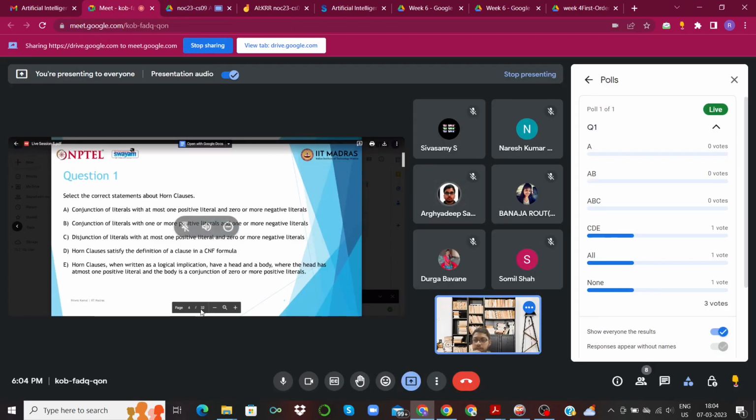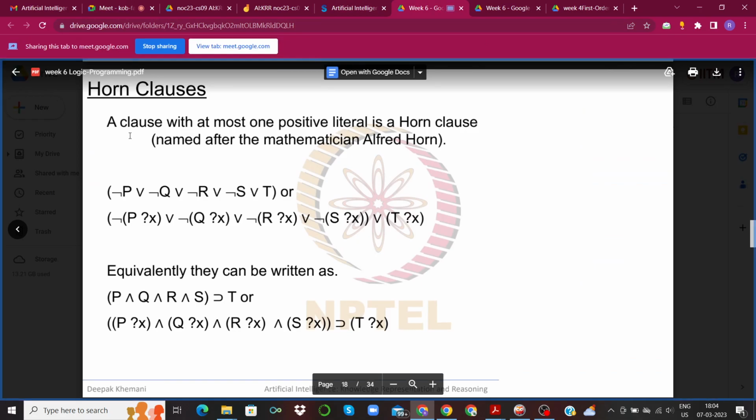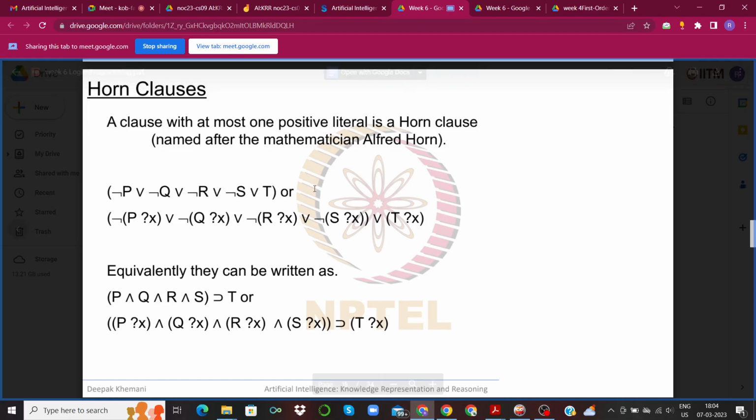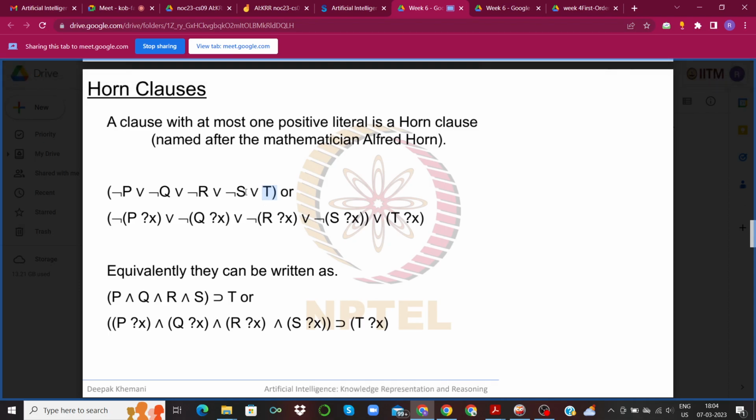Sorry about that. I'll just repeat what I said for the sake of clarity. Horn clauses, if we remember from the lectures, are clauses with at most one positive literal. So the two things to notice here are that it's a clause and there is at most one positive literal. This is an example: an OR of several literals or negations of literals, and there is only one positive literal, which is T over here, and all others are negations, or negative.